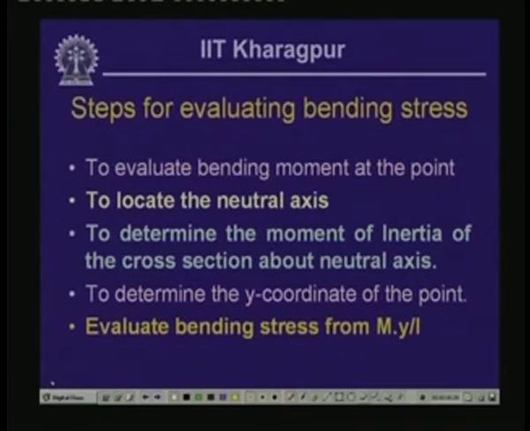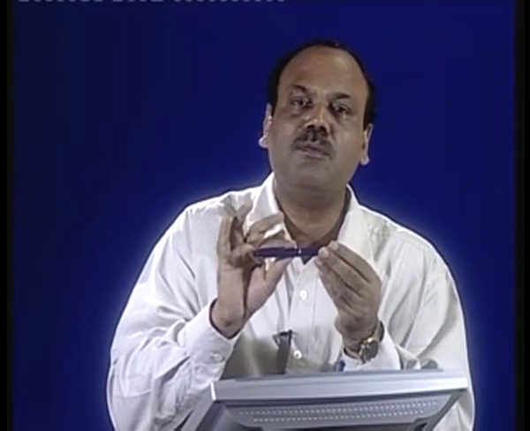Well, these are the steps, as you can visualize now, that we should go through if we are interested in finding the bending stress at a point in a given cross section. As you can appreciate, at the section where we want to find the stress, we must know the value of the bending moment it is subjected to because of the external load acting on the beam. So, for a particular beam for which we know the support conditions and the loading, we compute the value of the bending moment at the particular section where we want to evaluate the bending stress.